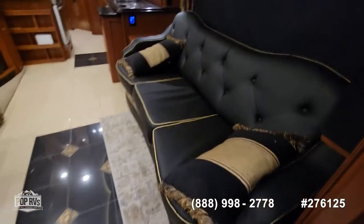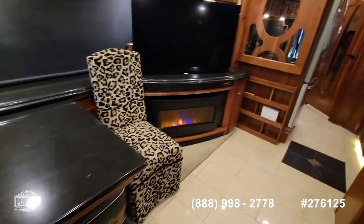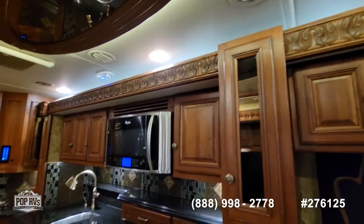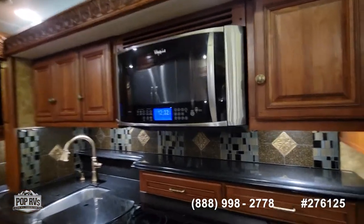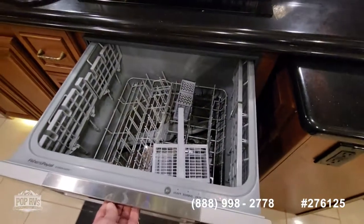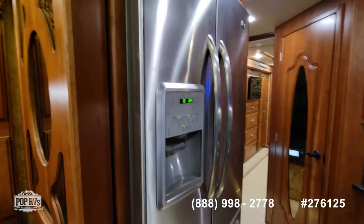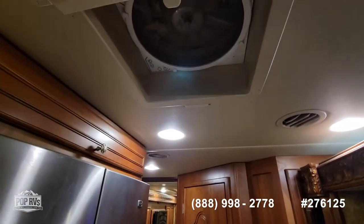This unit has four slides. There's a pull-out sleeper sofa, a dining table with chairs, a fireplace, and a television on a lift. This is an all-electric coach, so there's no propane — there is a propane bottle, but that's only to allow you to hook up to an outside grill. Features include a microwave convection oven, a dishwasher, a two-burner induction stove, double kitchen sinks, a residential-style refrigerator and freezer with an ice maker, and an electric fan above.